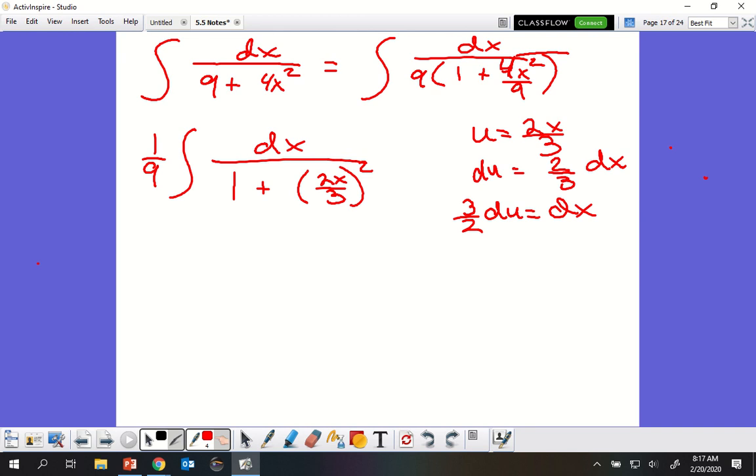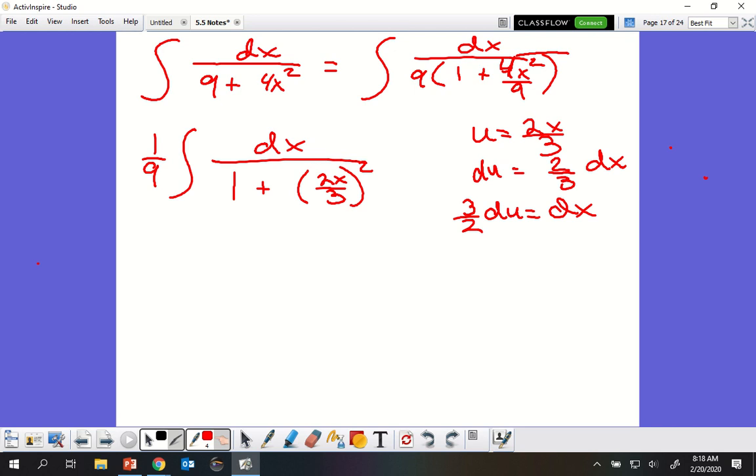Now, that 3/2 is going to be a k. That's going to be a constant multiplier in front of it, so I could factor that out. Okay, so I'm going to put that out in front, but I already have a 1/9 out there, right? So if I bring that out there, what am I going to end up with? It's a k value. So it's a factor, so therefore it's a multiple, right? So if it's a multiple, that means I'm factoring out front. If there's already a 1/9, what's that going to become?